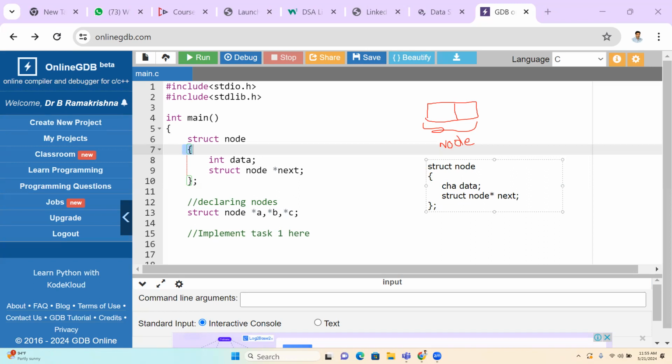If you want to store floating data, float data. If you want to store double data, double data. So struct node: if you want to store integer data, int data; character data, char data; float data, float data; double data, double data. Struct node next is common. Is it clear? That is how to create a node.